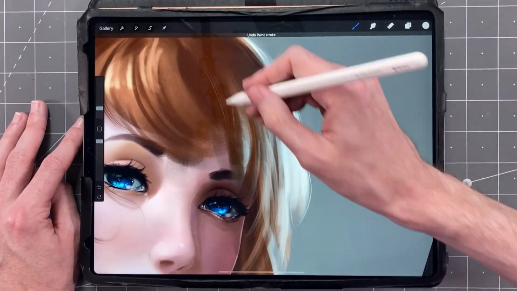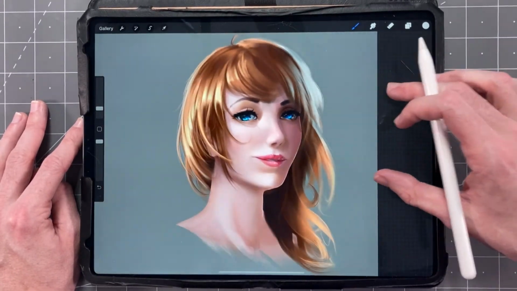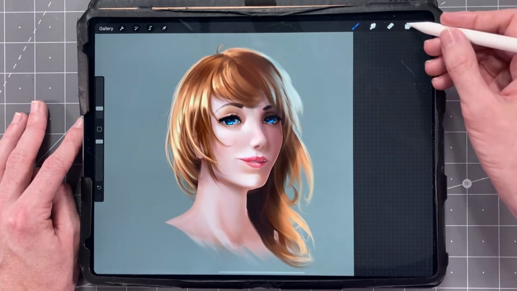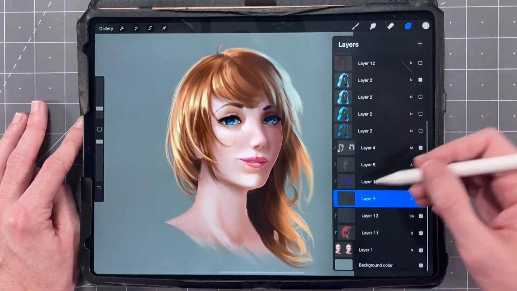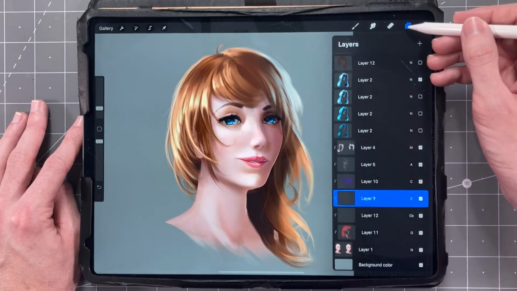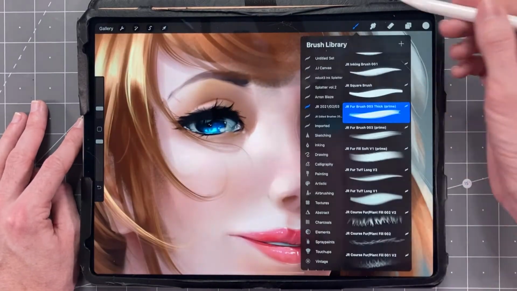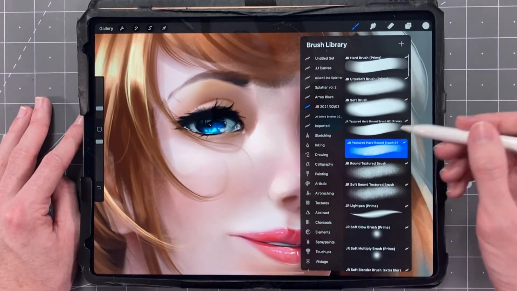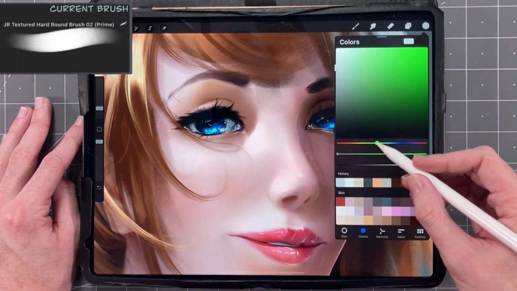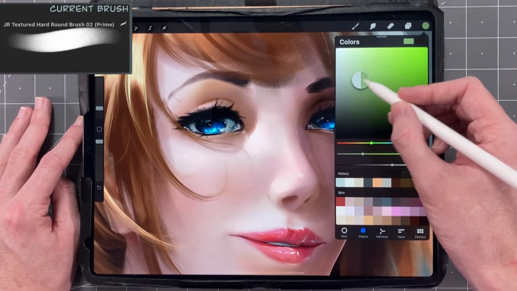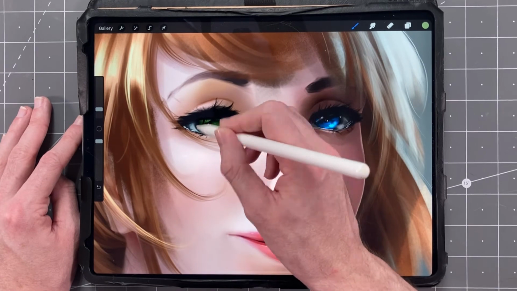And not too many, just a few here and there. And there you go. Now give her green eyes. Green eyes, okay. Let's go ahead and take the color layer that's attached to the skin, and let's go in there with textured round brush. Okay, so you want them green. Let's see, let's do a yellowish green, maybe match the hair a bit.